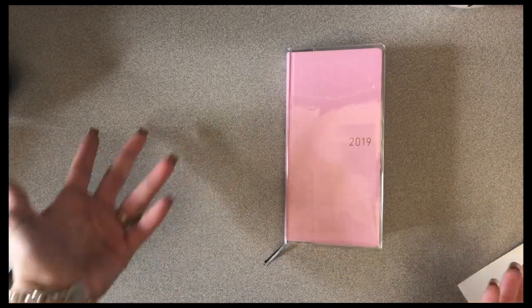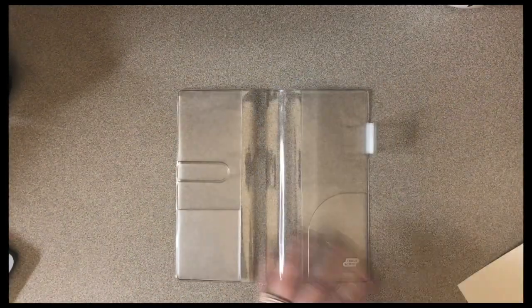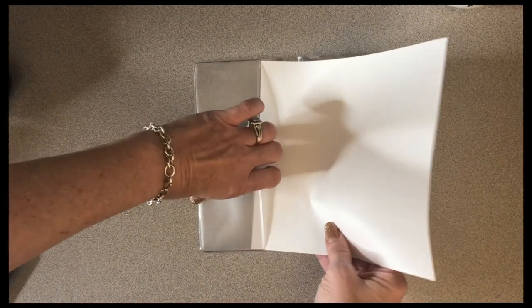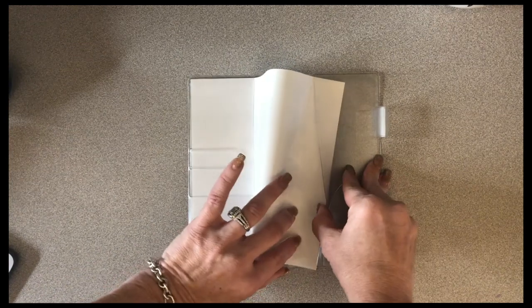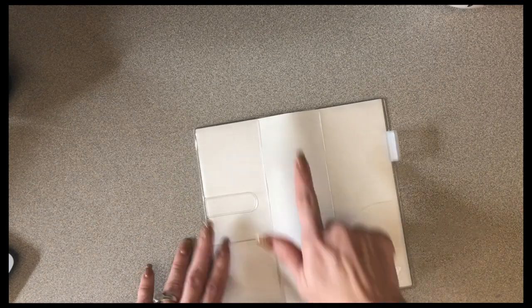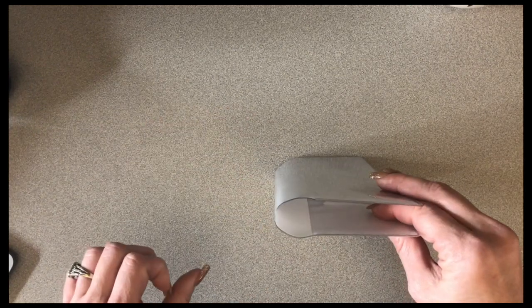It fits on it like so. The lighting may be a little bad — I didn't want to do the overhead lighting because PVC covers tend to glare. But here's what I did: you take them off and you're going to take a piece of paper and cut it to fit inside the cover. I just literally took a blank piece of paper and trimmed it to fit inside the cover. It's going to have a little bit of buckle when you slip it in, but when you close it, it's not going to have that buckle.